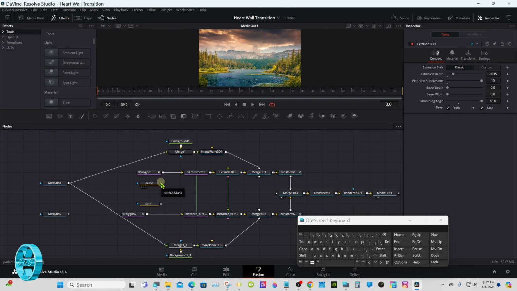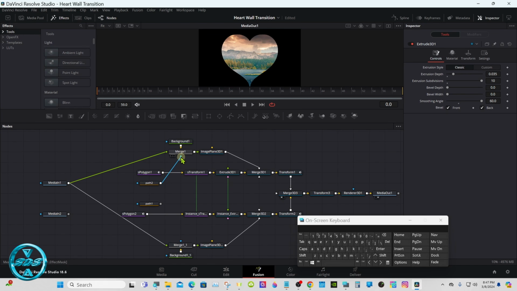Okay, now I want to take these two paths, path 1 and path 2. Take path 2 up to the mask input of merge 1. Now you'll see we have the heart. The same thing with path 1 down here.